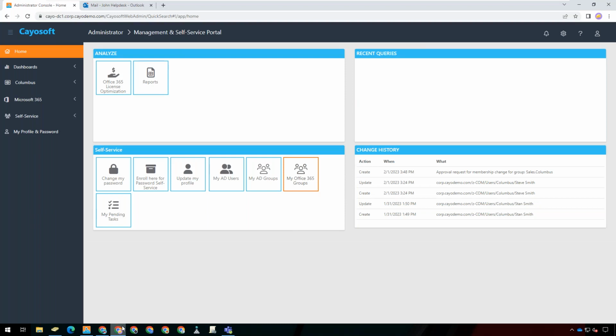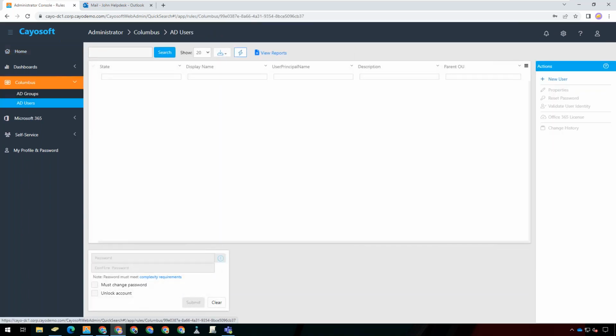So the next thing we'll show is how you can do this through delegation with Cayosoft Administrator's web interface. With the product, you can do least privilege delegation. You give folks access to only what you want them to see and what you want them to do based on their roles. And you can also set up other rules around how they interact with the web forms. That really helps complete the story if you're going to provision users with the web interface.